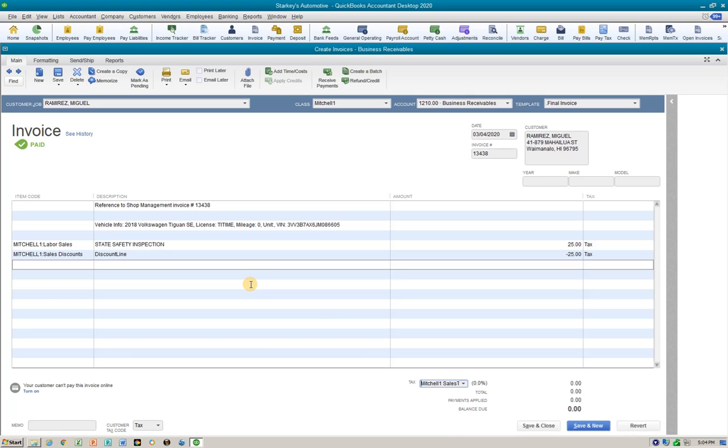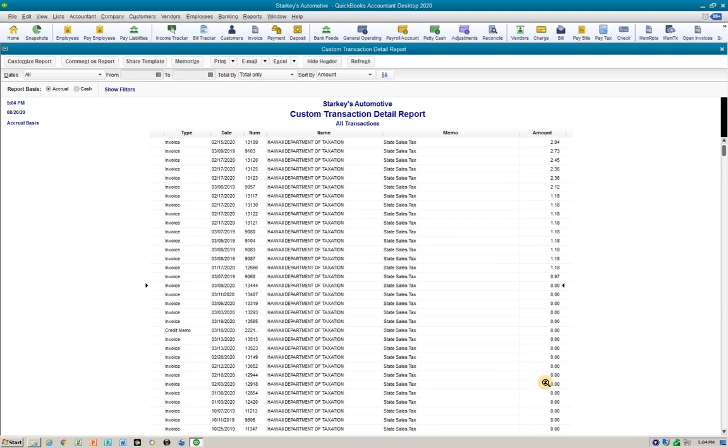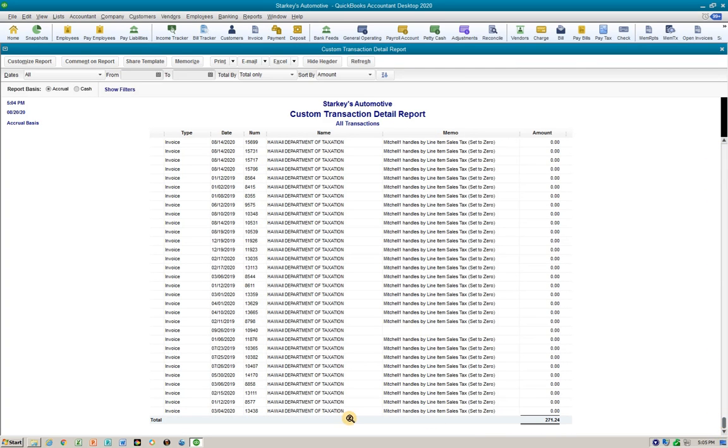Now, because they're all discount 0, there really isn't any need to put a tax line in here. It wouldn't be necessary. So one of the things we look at here, this is invoice 13438. So we're going to save this one. Now what I want to do is scroll down to the bottom, and you'll see this 13438 is the last one we just did. It will put it at the bottom.